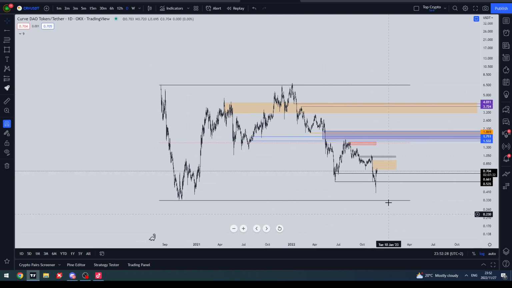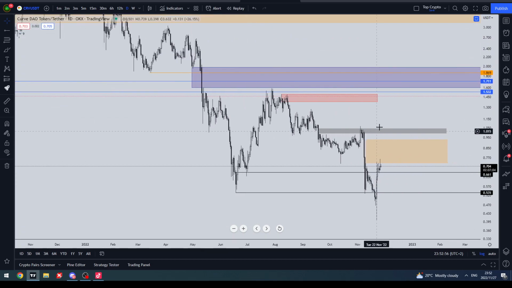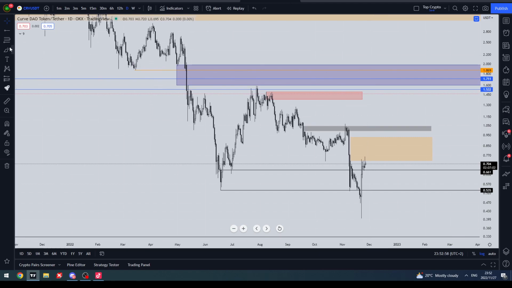Right, so that's CRV. Start scaling into CRV. Not too sure we take this low just yet. There could be a drawn liquidity to the upside, especially if we start to close above the $1 level. Then we could see this start to move here, because when you start to see fair value gaps not filled or not fully rebalanced, right? I'm going to show you an example now. Here, you see this fair value gap here, not rebalanced.